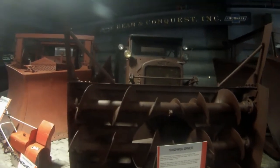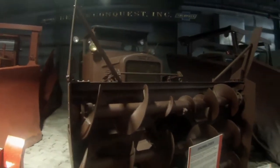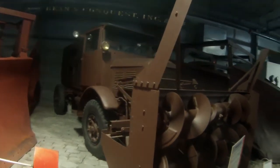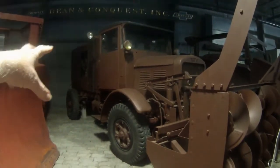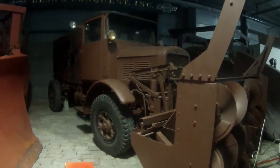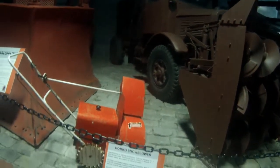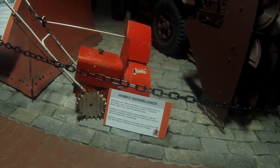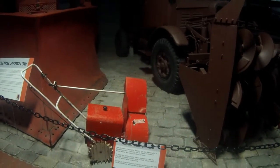Actually saw something like this for sale, a lot newer, and I toyed with the idea of buying it because it'd be cool to have and be able to do my driveway in about 5 seconds. But they wanted too much. And I can't imagine, I mean, you've got the motor to drive it in the back. There's a huge diesel to run this snowblower. And then you got your nice little model. Somebody decided that would be a good idea in 1962 and changed the way most people move snow.